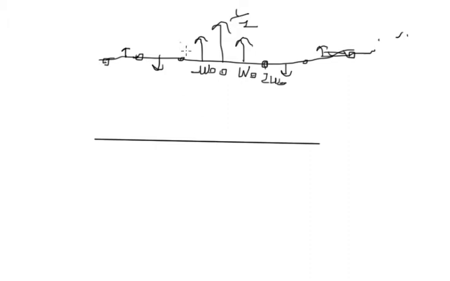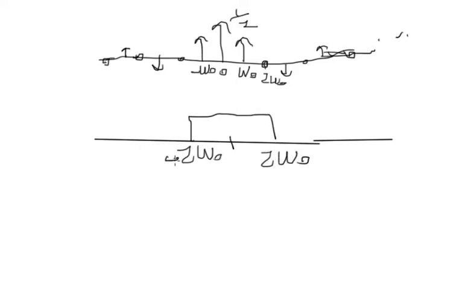So maybe I'll put an ideal low-pass filter that is, say, nope, I don't want that one. Can I Control Z? Can I undo there? Okay. So say I have a filter that goes from minus 2 omega naught to 2 omega naught, and it's 1 between there, and a 0 outside of that. So this is an ideal low-pass filter.